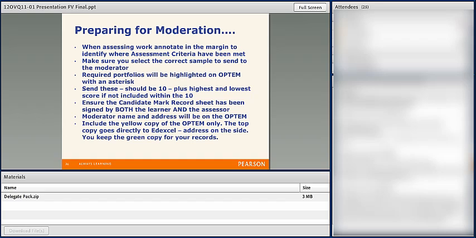Just to round off, we've looked at the results from last year and the issues that were raised from last year. We've looked at the requirements of the assignment for 2012, 2013, the one that you're going to be presenting in May 2013. And we've looked at a couple of assignments to try and get a handle on where you can award marks and what to look for when you're actually assessing portfolios. So hopefully you'll have an idea of what to look for.